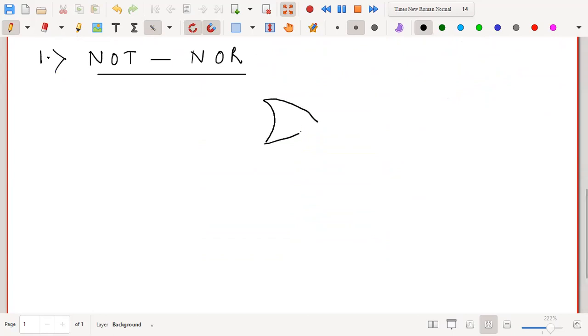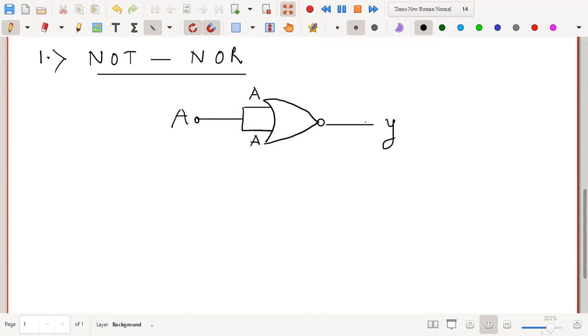I would just build a NOR gate here, okay, like this, and then again, just like the previous case, I will connect the two inputs together in this way. I will give the same input, and then we'll see the output here. Let us see whether output is the complement of this input or not. Suppose I'm giving the input A here. Okay, let us try to verify this. So A means here also I will have A, and here also I will have A.